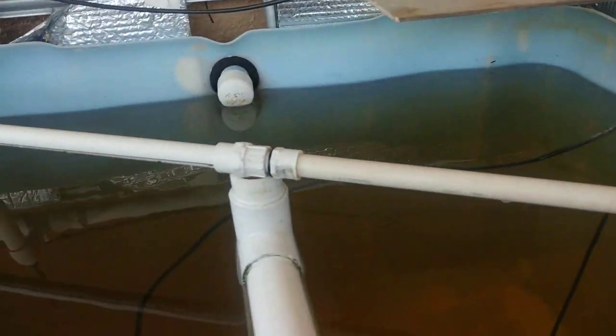When the fish tanks were in the backyard, I built a couple of spray bars to help cool the water down. I'm not sure if it was working or not, but now that I've moved the fish tanks, I think they'll serve another purpose — I can use them to rotate the water. Let me show you what I'm talking about.